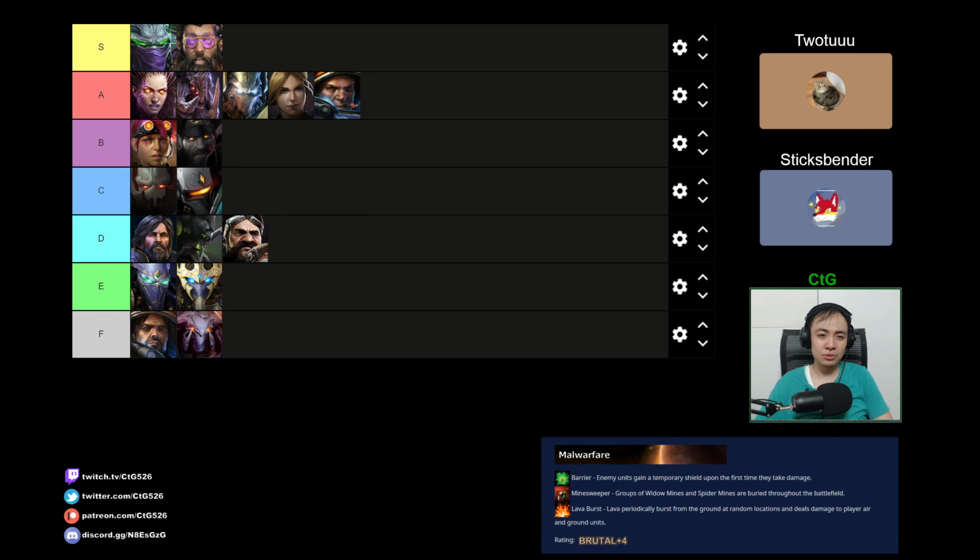Dehaka, go P2. Karax, you can go P3. Yeah, P3. Nova, P1 or P3 works. Tychus, not P2 because you need Outlaw to stick beside you. Sirius with P2 works just fine. If you're good with P2, go P2. If you don't want to use P2, you don't have to. This is not the best week for P2, but it's definitely not a bad week for it.